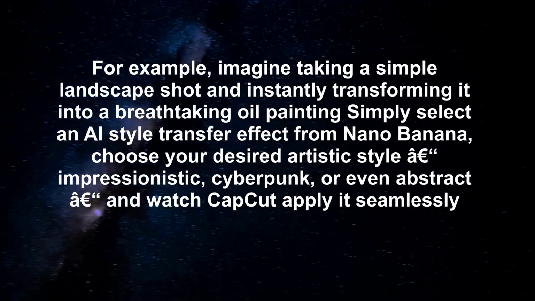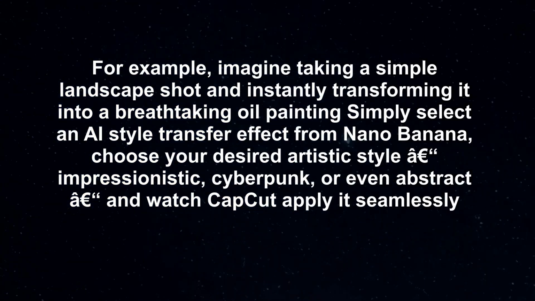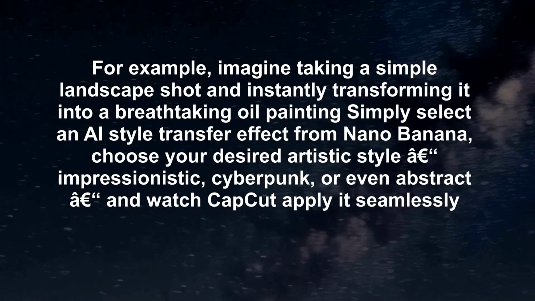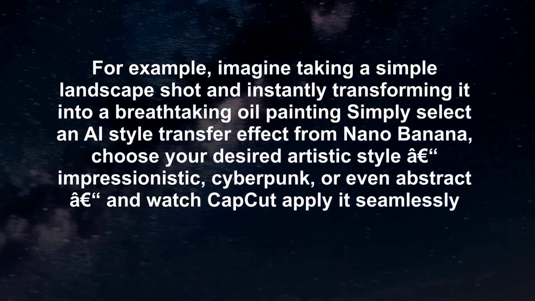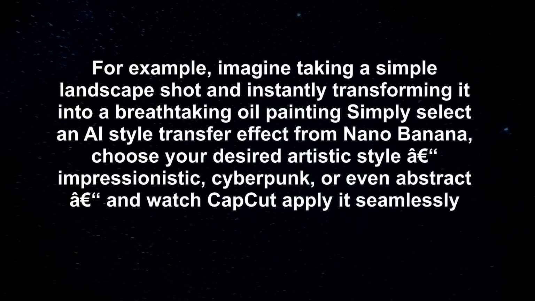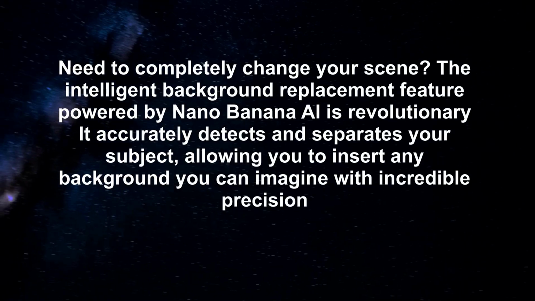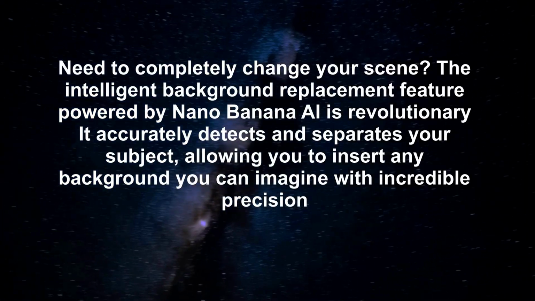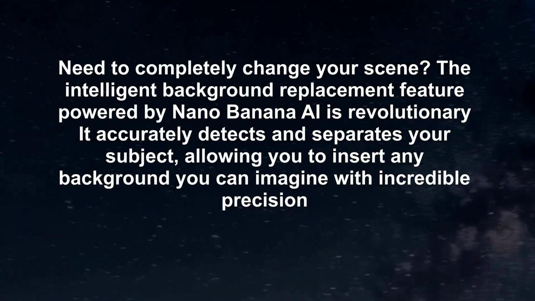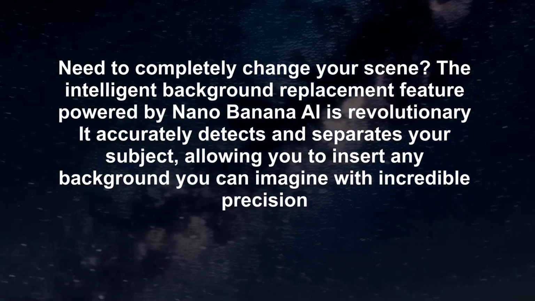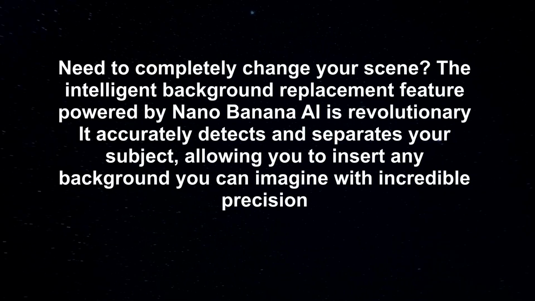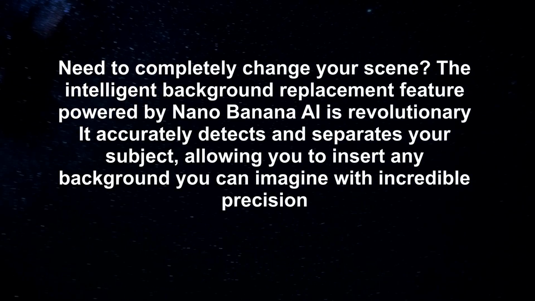Simply select an AI style transfer effect from Nano Banana. Choose your desired artistic style: impressionistic, cyberpunk, or even abstract, and watch CapCut apply it seamlessly. Need to completely change your scene? The intelligent background replacement feature powered by Nano Banana AI is revolutionary. It accurately detects and separates your subject, allowing you to insert any background you can imagine with incredible precision.